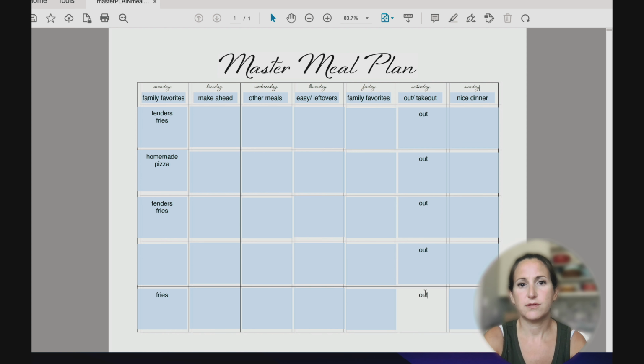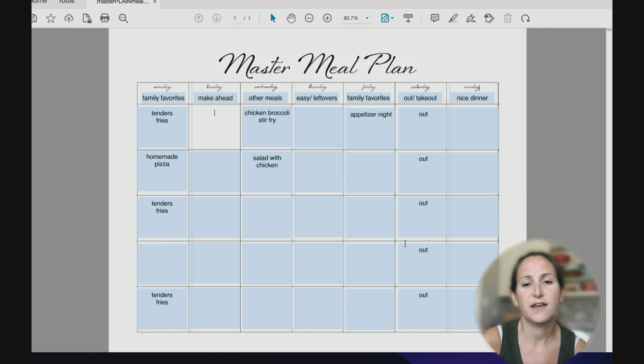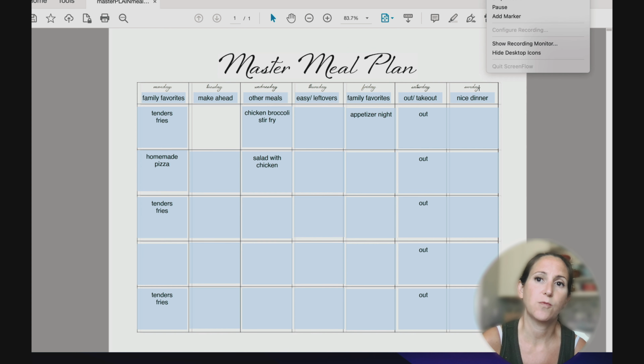Another thing that we do a lot is appetizer night. Okay, so we have a chicken broccoli stir fry that I like. Not everyone likes it. And I'm actually going to pause and get my recipe binder for a little bit of help with this, because this, for some reason, is taking forever. And the reason is that I don't have my binder and I just cannot function without it. So I'll be right back.